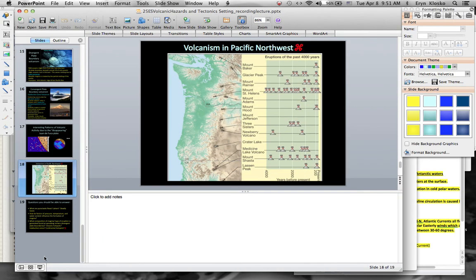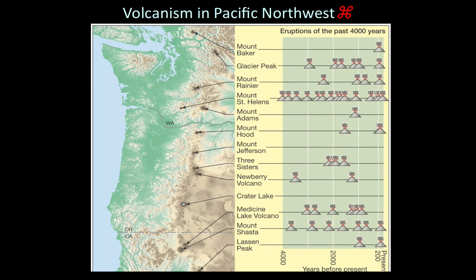I just have one more slide from this lecture to show you. This is kind of an interesting aside regarding the volcanoes of the Pacific Northwest that we're just looking at. Associated with the subduction of that little Juan de Fuca plate, we have volcanoes in California, Oregon, Washington State, and going up into British Columbia. And this basically shows the history of volcanic eruptions that each of these volcanoes has had. One you might notice that's been pretty active is Mount St. Helens. But as time goes on and that Juan de Fuca plate subducts away and gets smaller and smaller, we could expect that less and less volcanic activity will occur in this zone. But that's not going to be for some million years in the future.